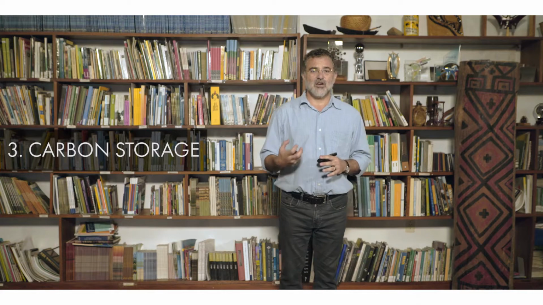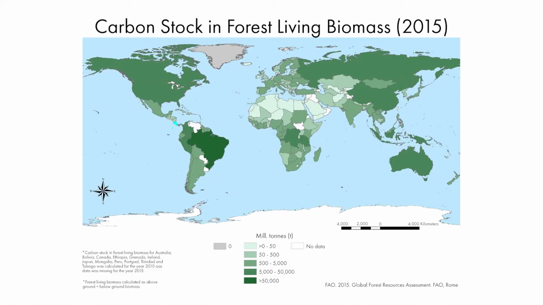Another concept that I'd like to talk to you about is storage of carbon. Forests play a very important role in storing carbon. There are some 650 billion tons of carbon stored in forests. So it's a huge component of a strategy to combat climate change, to not only maintain those carbon stocks in existing forests, but also to sequester more carbon through forest growth and through forest restoration.